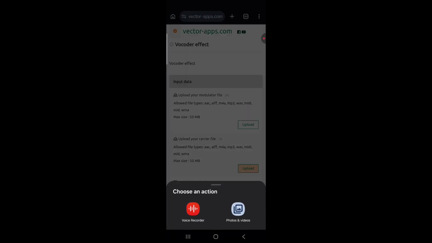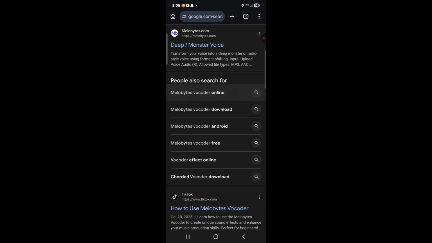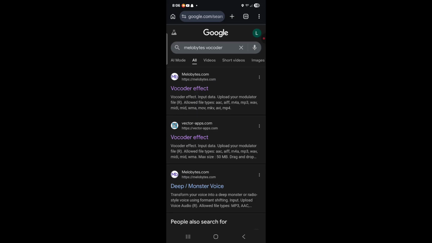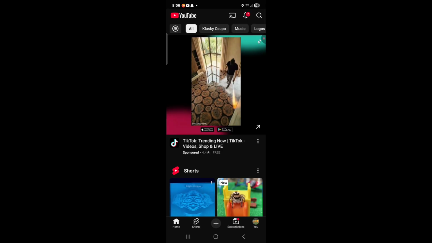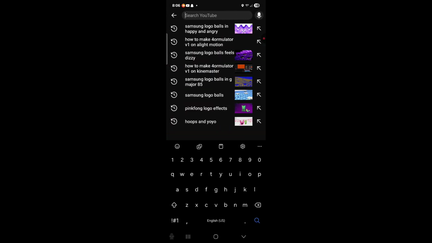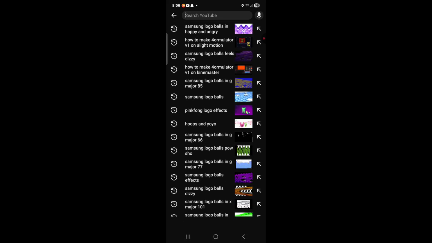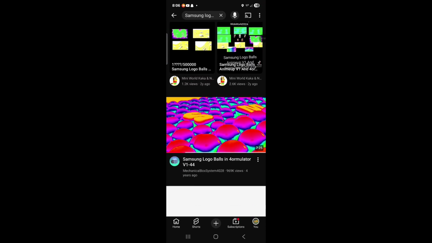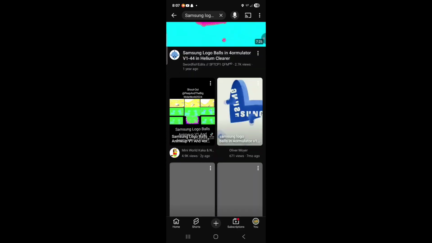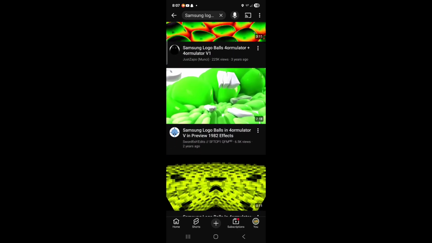Camera file. Wait. For now, I'm gonna use Samsung Lookables Formulator V1 because I can't do Melodies or crappy Vocoder.